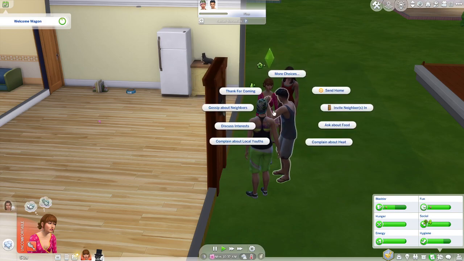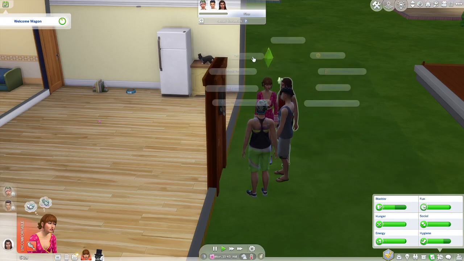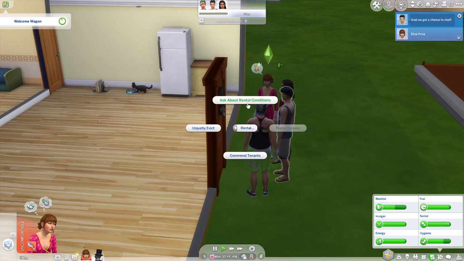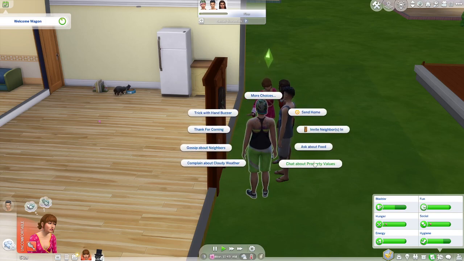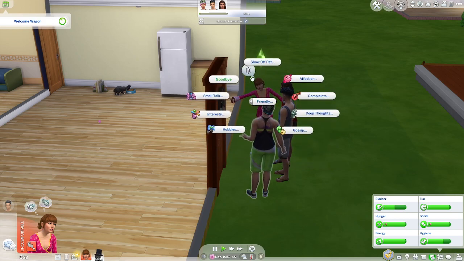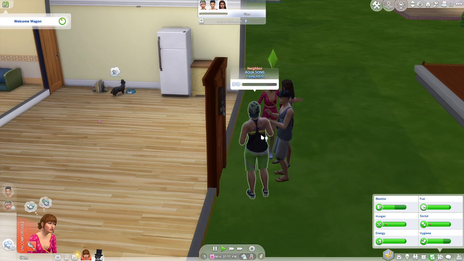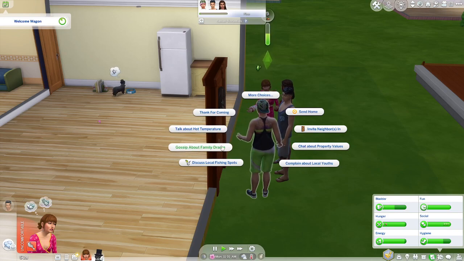Guest neighborhood changes. Hello. Thank you for coming. Thank you for coming. Tell a funny story. Rental. Ask about rental conditions. So asking about food, does that mean that you would like ask for them to give you food, or you're just like talking about food? I don't know.